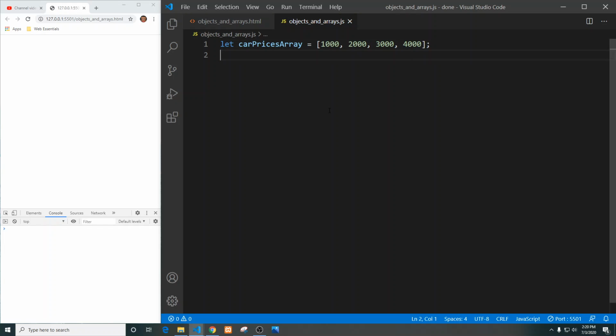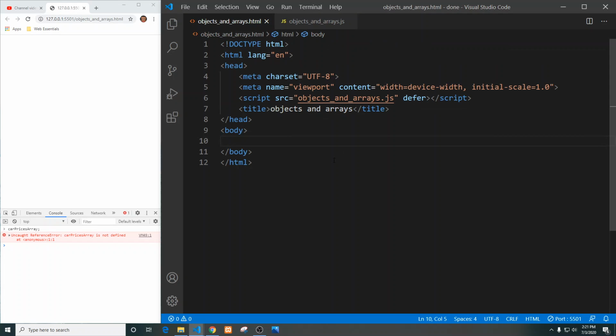And to access this, let's see if we can access this right here. If I put in carPricesArray, I get nothing. Let's see, why is that? We have objects and arrays, that's there.